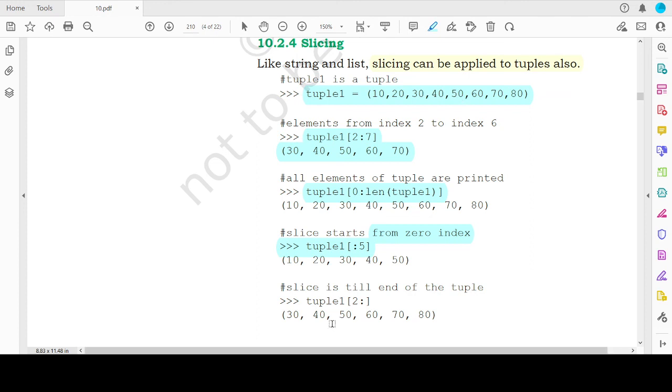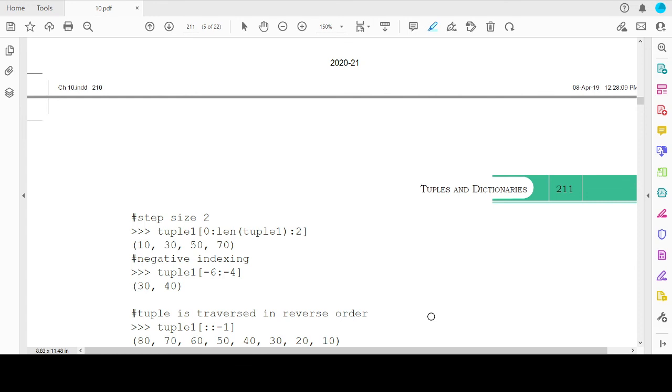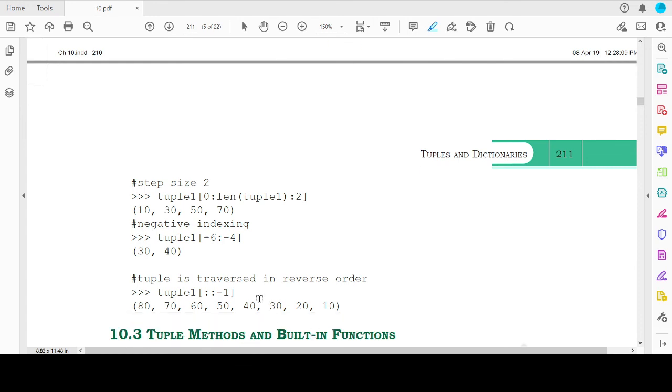Similarly, when you skip the ending index, the elements are printed till the end of the tuple. So starting from index 2, all the elements till the end will be printed. Okay. And you can use negative indices in tuples also, and you can also specify if you want to skip elements in between. In this case, every second element will be printed.